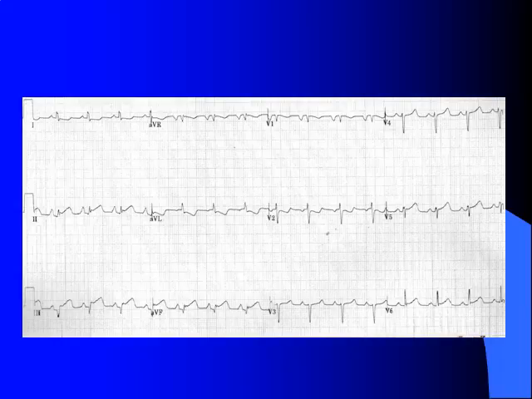Okay, so here we have an example of an EKG in a patient that was experiencing a thoracic aortic dissection. You look here in your inferior wall leads, it's very difficult to distinguish this from an inferior wall MI. You do have ST elevation with some reciprocal changes noted in lead AVL. Your biggest indicator here is the hemodynamic instability and your history. Something to consider as you look at your EKGs.